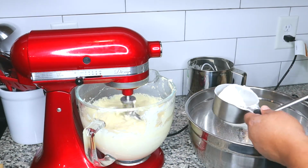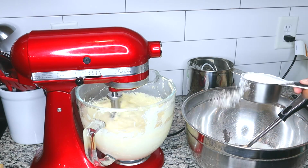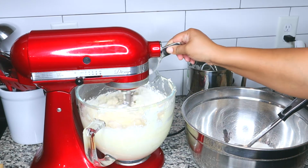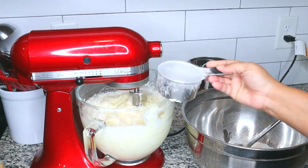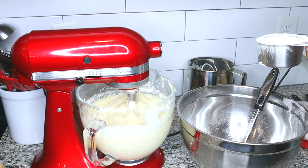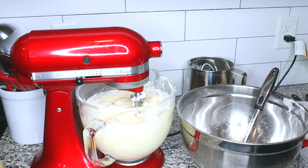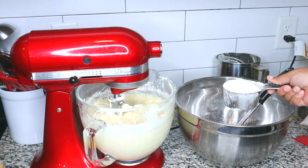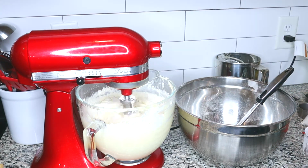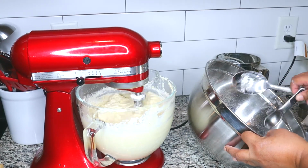So I'm going to add the flour using a spoon. I'm lifting it out of the bowl into my measuring cup, even though I already measured. And then I'm going to add my flour slowly to my batter and make sure it gets well mixed and incorporated before I add the next cup of flour. And you'll notice my mixer is on the lowest speed, because if you have your mixer going too fast, then that flour will puff up in the air and get all over your counters and your cabinets. Ask me how I know. But also, you don't want your flour to overbeat and get too glutinous.